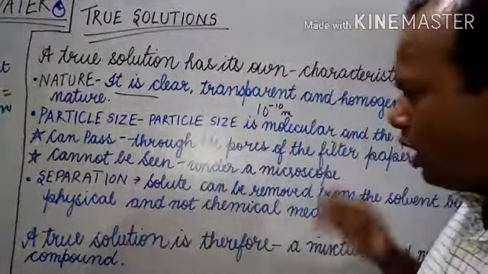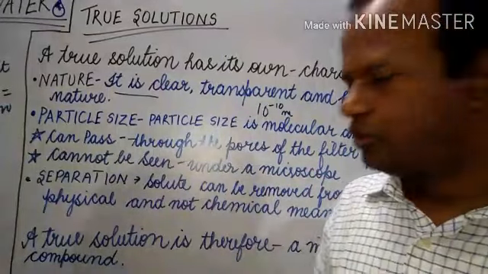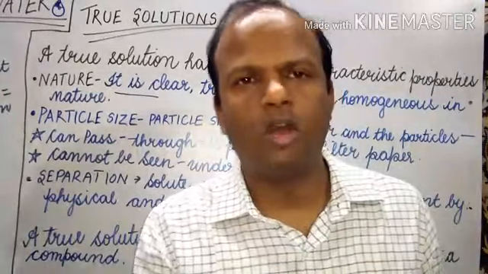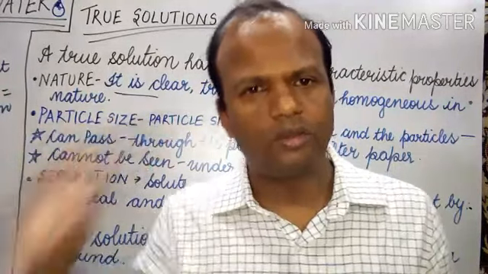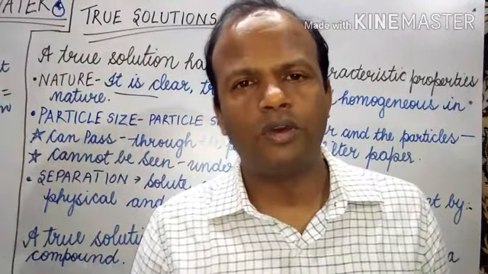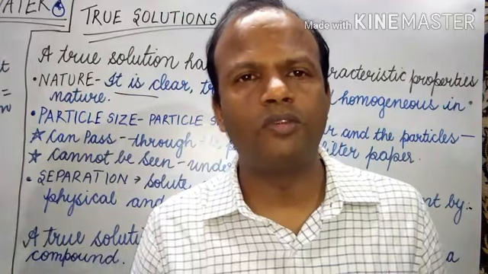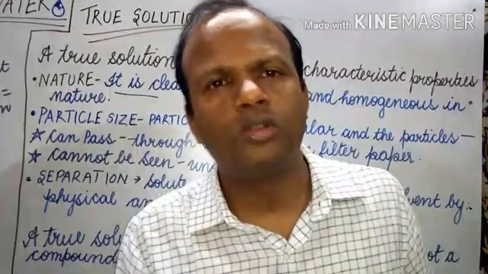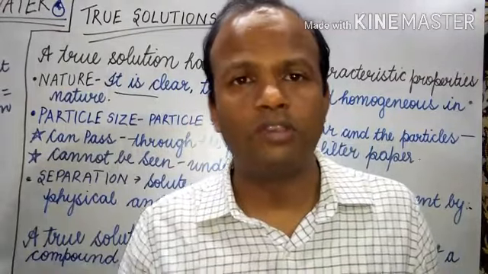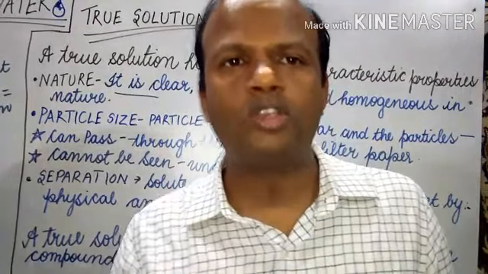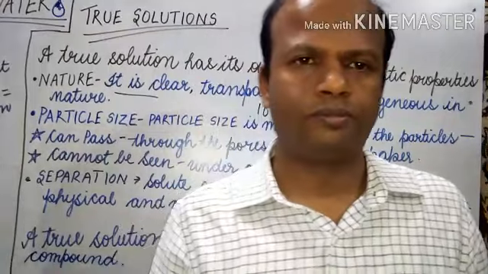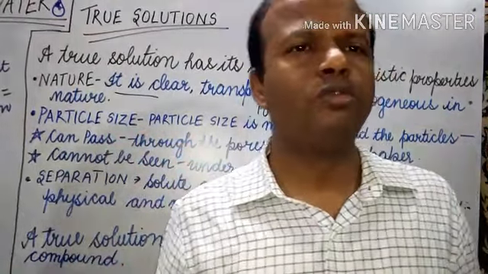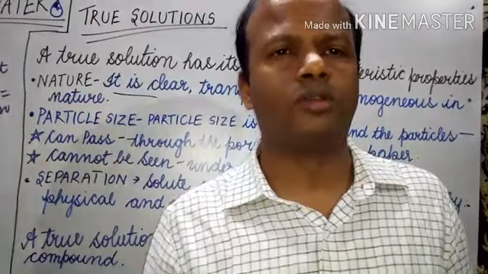Now, due to all these properties, it is known as a mixture, not a compound, and that is very much obvious, since it shows all the properties. And the first thing is that it is being separated by physical means. The solute and the solvent are not chemically combined, so it's obvious it's a mixture. And which type of mixture is it? It is a homogeneous mixture. So that's about the characteristics of a true solution, or you can say solution.